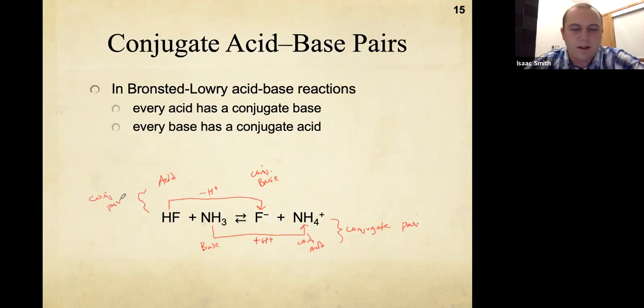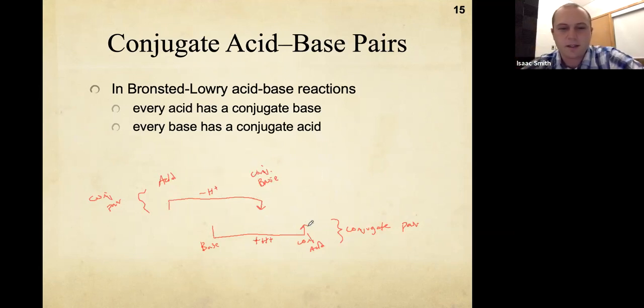I think there might be a graphic that shows this better than I've drawn it. But basically, an acid and its conjugate base are going to be a conjugate pair, and then the base and the conjugate acid are going to be a conjugate pair. And really all this is saying is that HF is going to lose a proton and become fluoride, and in the reverse direction, it would actually gain a proton and become HF, so it's a conjugate base. So you can just follow the arrows and say this is one acid-base pair, and then this is another acid-base pair.